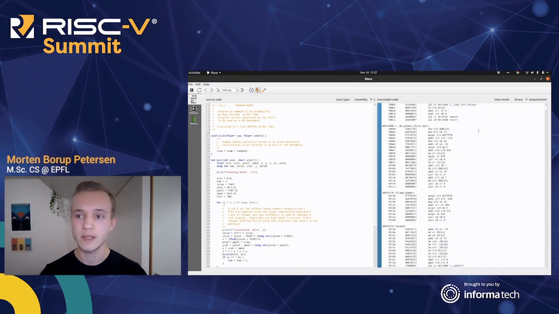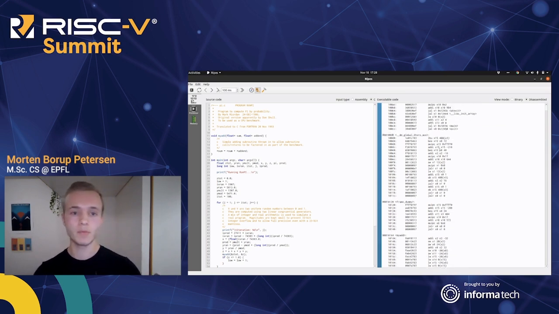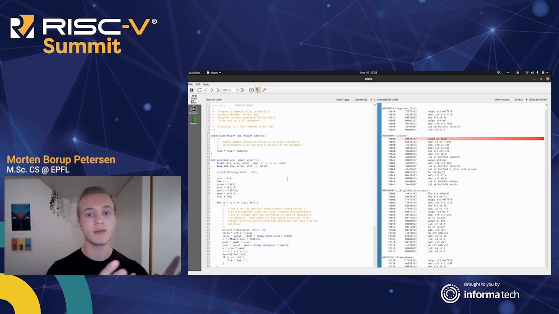Now, what you see here is the entire very large program, because we are loading a bunch of standard library and runtime library stuff in, but we have the view here. For those familiar, this view is highly inspired by Compiler Explorer, where on one side we have the C program, on the other side we have our assembled program that we're going to execute. The only difference here is, of course, that this is directly tied into a simulator, right?